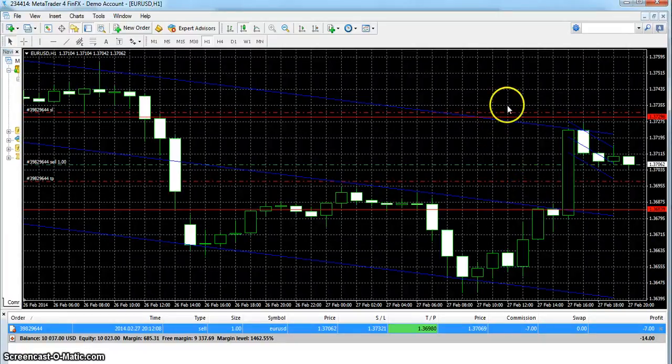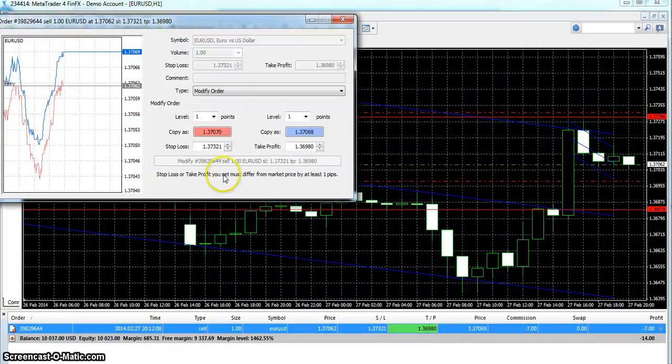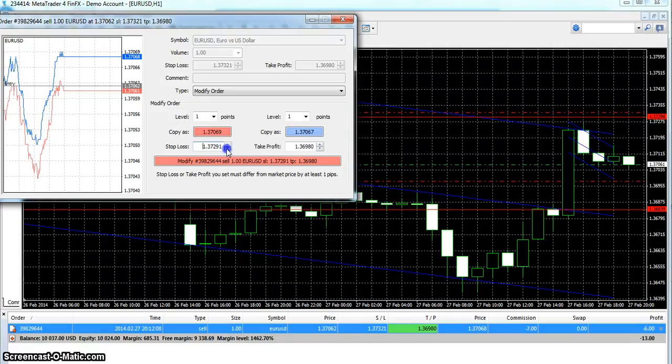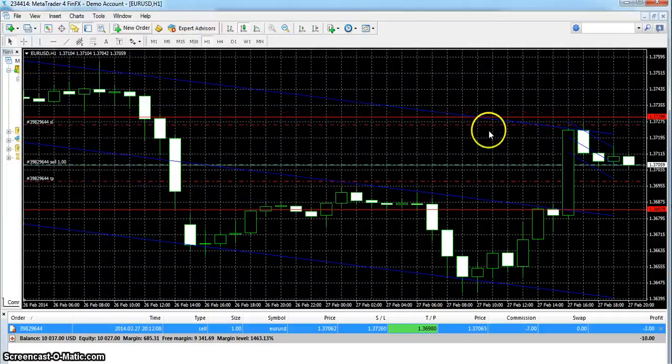Okay, same thing on the stop loss. If you want a specific number on your stop loss, you can right click, modify or delete order. Let's say you only wanted to take a stop loss of $200, meaning you can only afford $200 to lose, well then you would want to put your stop loss at 20 pips higher than your sell. So 37.06, so we'd put this in at 37.26. Modify the order. Okay. There it is.